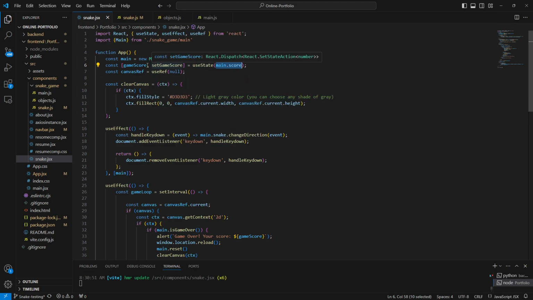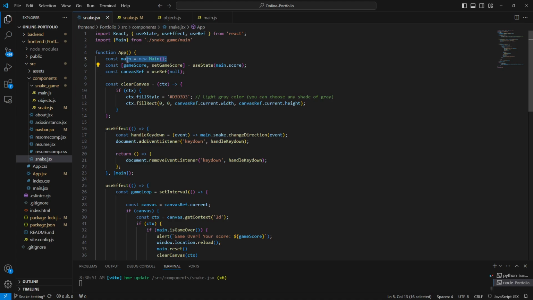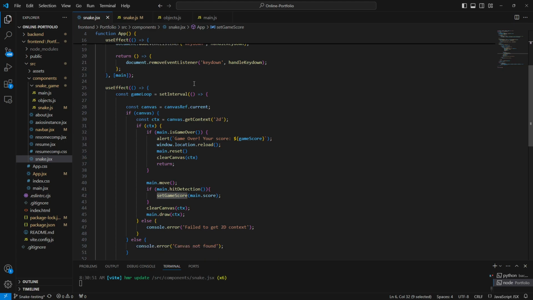So basically it's saying game score is set to main.score, which is from this file, so it should be equal to 0 from this constructor. So we initialize the 0, and then every time we call setGameScore, it should update this variable with whatever we put into this function. So currently that's not happening.